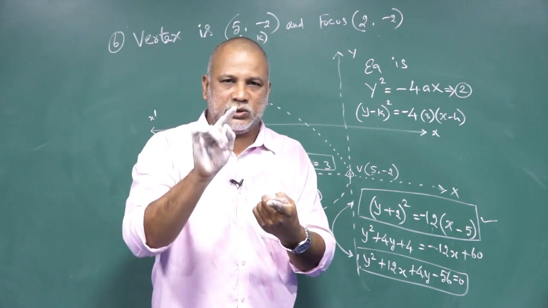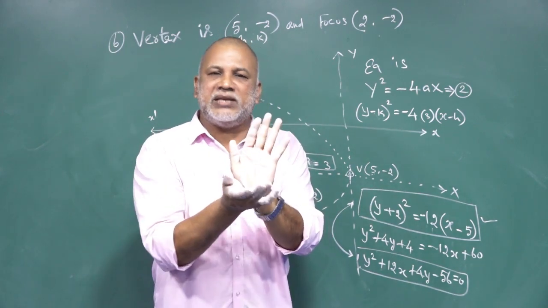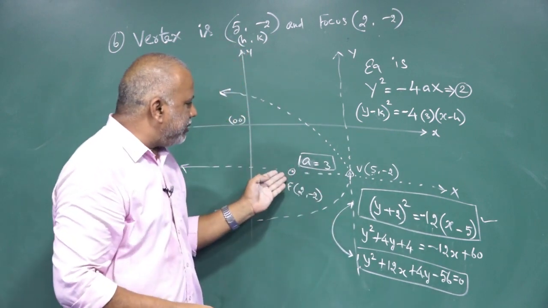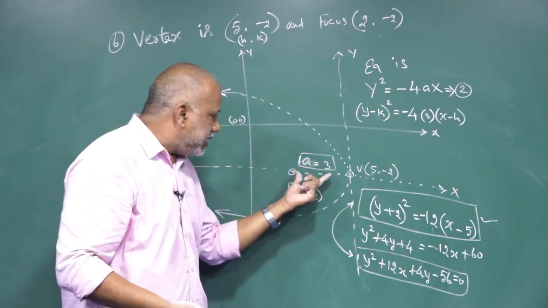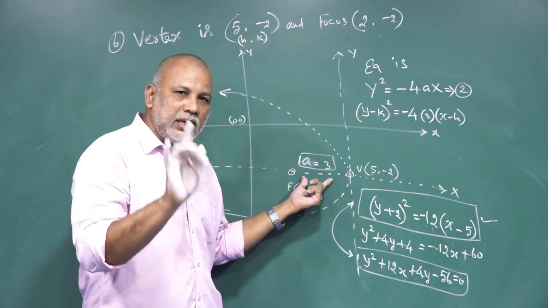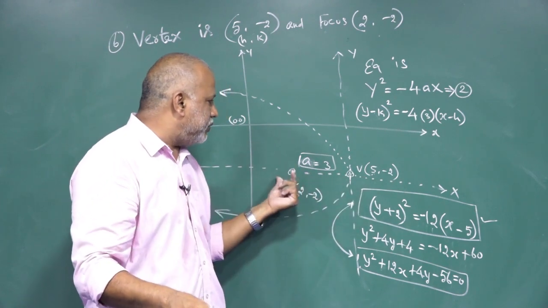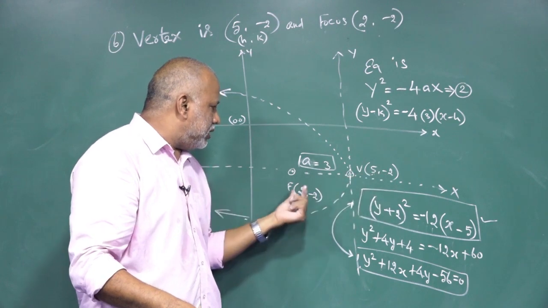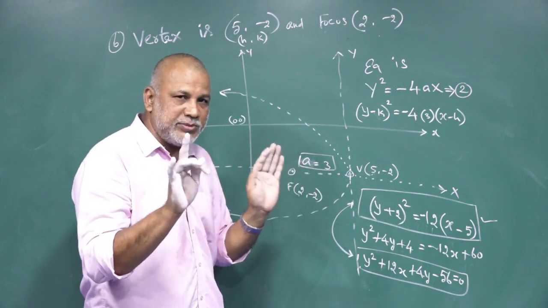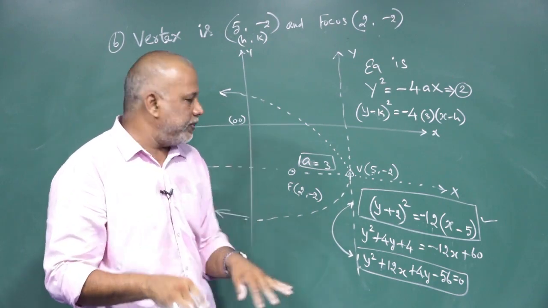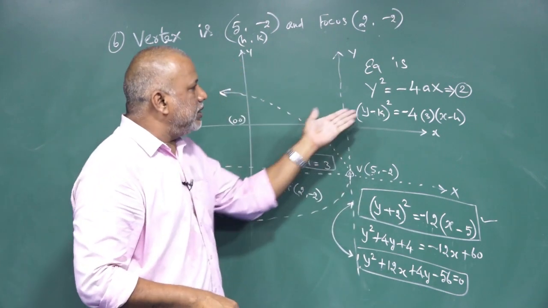Just immediately this point. Then you are able to justify the knowledge. All the parabolas pass through the vertex. Then focus should be placed in the opening. That's all. With the help of this, I am drawing this diagram. So vertex and the focus. Then you have to find the value of A. A must be the distance between vertex and the focus. Just 5 comma minus 2, 2 comma minus 2. Just subtract, you can get. Keep this concept, A is always positive.